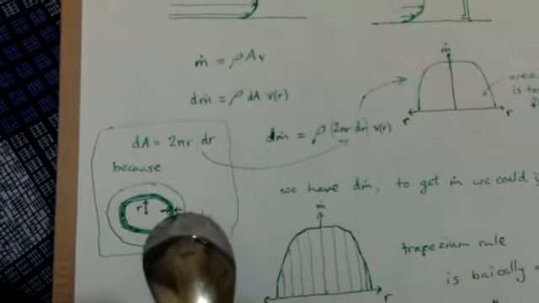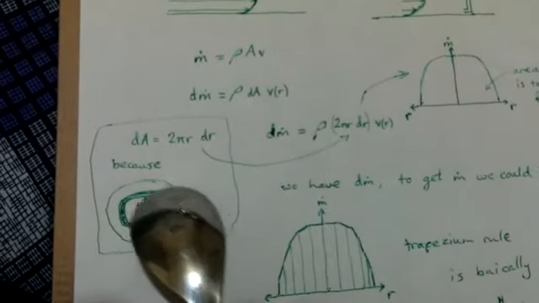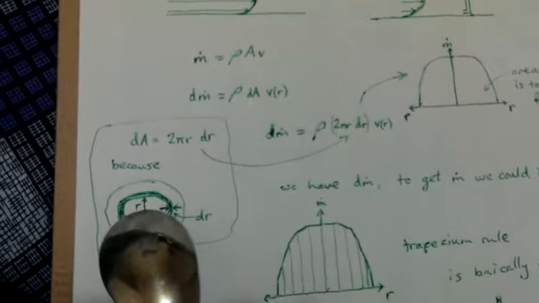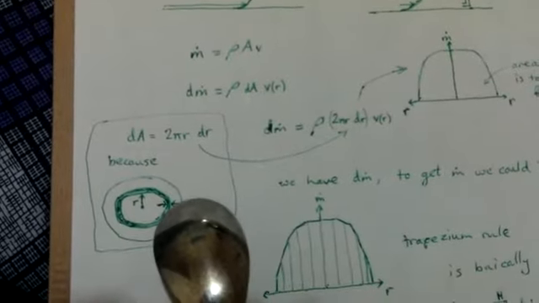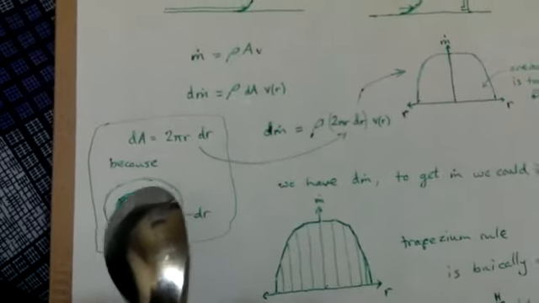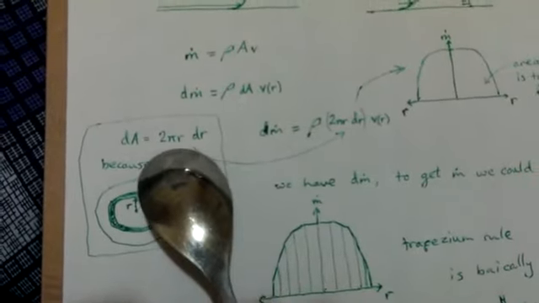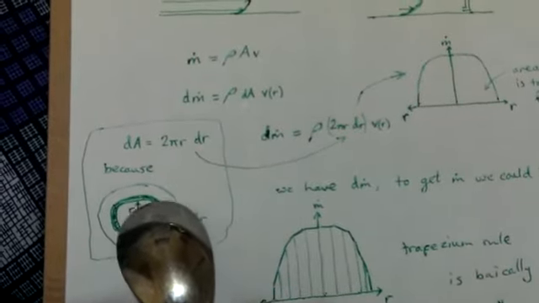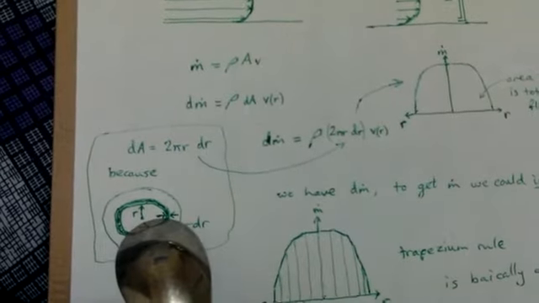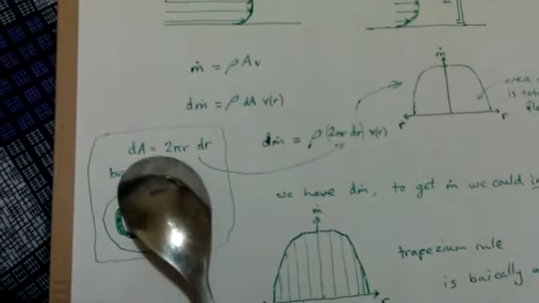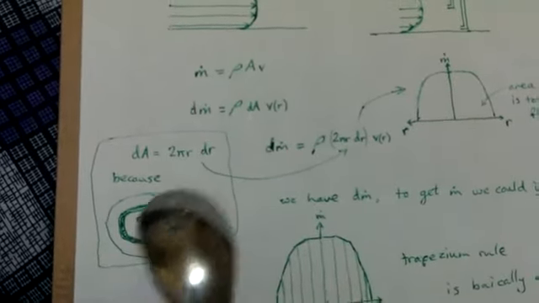That width is so thin that you can consider it as a really long rectangle, just joined together in a circle. So for a rectangle, you can just do height times width. So the height in this case, if you stretch this out as a rectangle, is dr, and you're multiplying it by the length, and the length is the circumference of this cylindrical element, 2 pi r. So 2 pi r dr, that's what your change in area is. So the change in area from there to there, that's basically this area here.